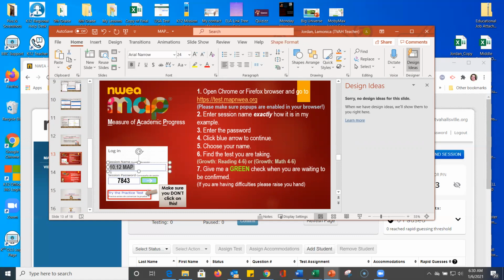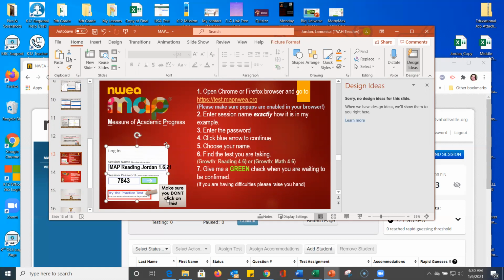So the first thing I want to do is change the session name right here to be capital MAP space capital R reading space capital Jordan space 1.6.21. And this is going to go over the little box area a little bit.